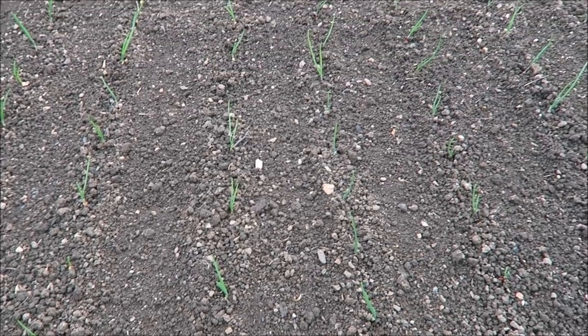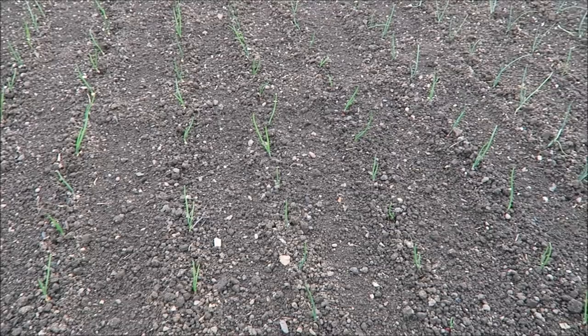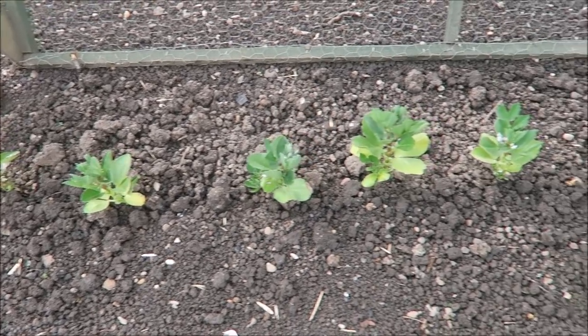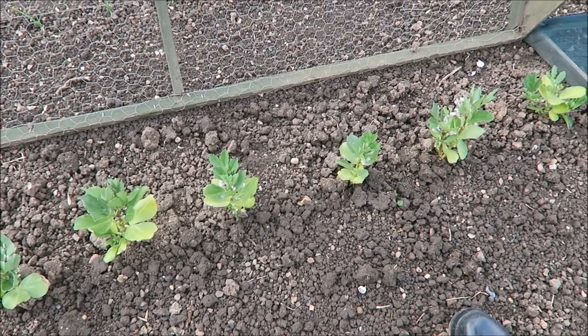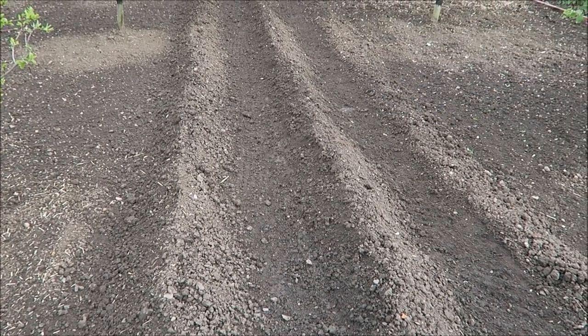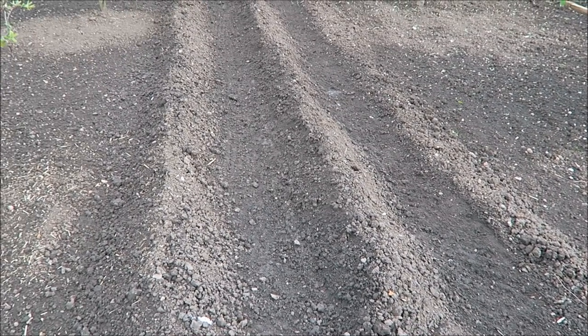Putting them too close together is a nightmare when you come to lift them. These are the onions we planted last week — they've taken the bad weather quite well and are standing very proud now. I've had one or two I've had to fetch back where the birds have pulled them out. The broad beans are standing well but have had a bit of a bashing with the weather. They are showing flower now so they seem alright. I've ridged the early potatoes, fertilized and ridged them up — one more row still to do. When I came down this morning to let the chickens out there was a little rabbit running about, so I had to chase that off. The very young ones actually get through the wire.